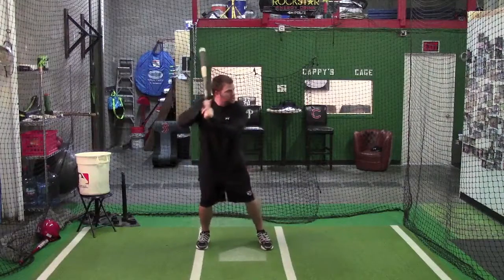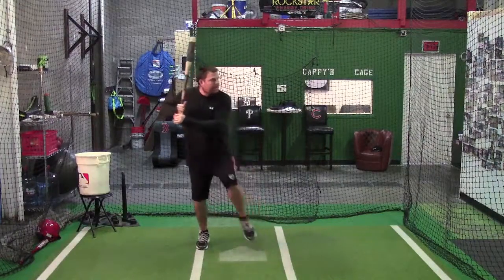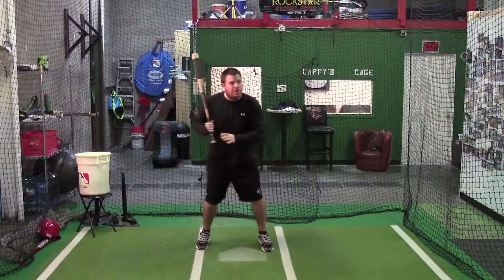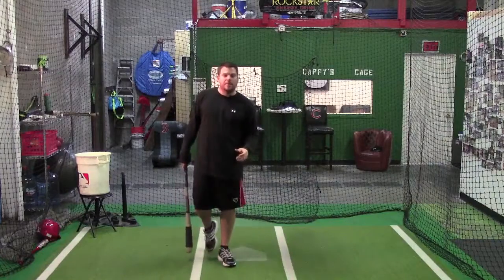Whether we get it short and quick or whether we like to get it, you know, where a hitter might be here and into the ball, is a preference of the hitter.